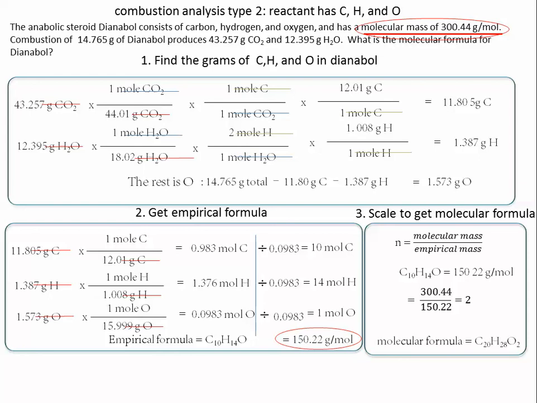And that's the answer to our question, C20H28O2. Dianabol is an often abused steroid. It's probably still being abused. Arnold Schwarzenegger, for example, admitted to the long-term use of Dianabol. And there it is. If you count it up, you'll see it's C20H28O2. This is a detailed solution to a combustion analysis type 2.